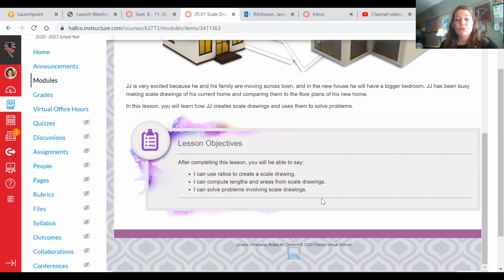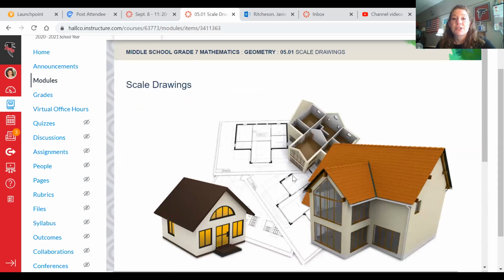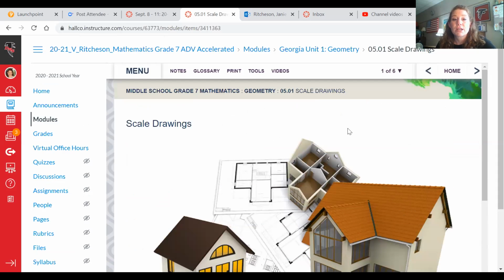So if you reach out to me, which of course you can always do, and you tell me, "I didn't understand scale drawings, I'm not good at the questions," and I look at Canvas and see that you spent 5 or 10 minutes on this lesson when you should take a lot more than that, that's the first thing I'm going to tell you: you are rushing through the lessons and you really need to take your time and go through them slowly.